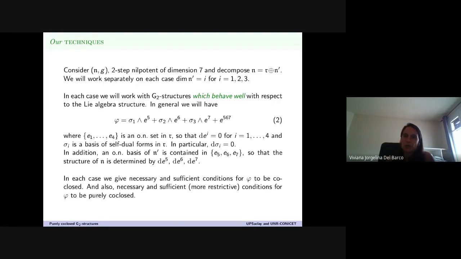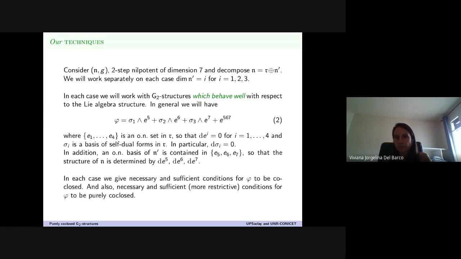when you have a G2 structure, you have a liberty. You have a G2 structure, then you can take an adapted basis, let's say, and then you have the liberty, since G2 acts transitively on pairs. Only if you pick two unit vectors, you can choose, I don't know, maybe the last 2 to be these two unit vectors. Let's say that n prime has dimension 2, then you can pick them, like, I don't know, 6 and 7 to be in n prime. But then you don't have much liberty to choose the other ones. And that was one of the problems. But we managed to solve it in some way. But we always start, the idea is we start with something of this form, we find the conditions, and then we prove that we can always achieve them.